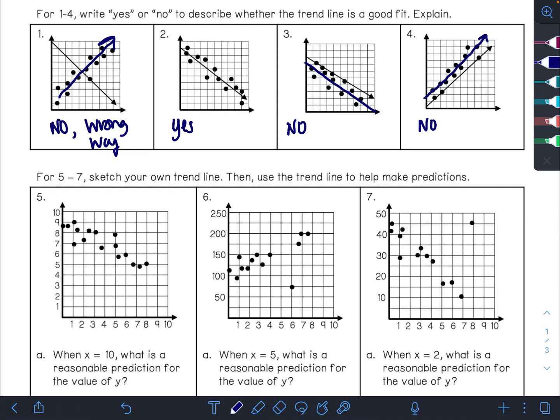Now, let me give you a little bit of information on this. Whenever we're looking at this, you want to try and draw your trend line as best as possible. When you draw your trend line, it may not be exactly like mine, so we may come up with numbers that are slightly off from each other. And that's okay, just as long as it's close to mine, because we're making predictions and we can never be perfect when we are making predictions.